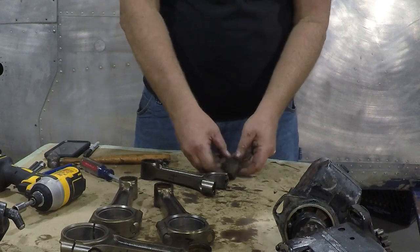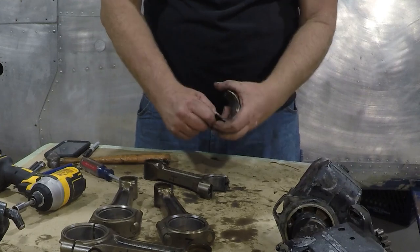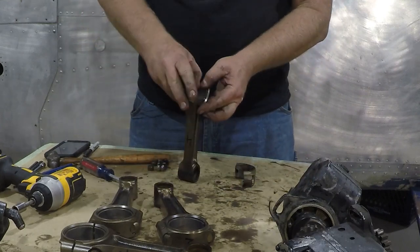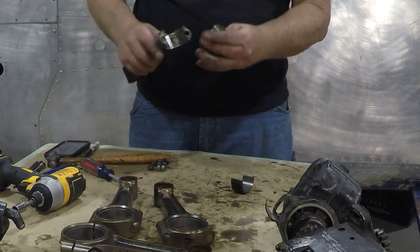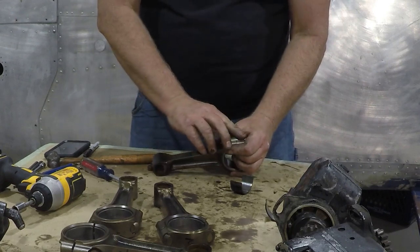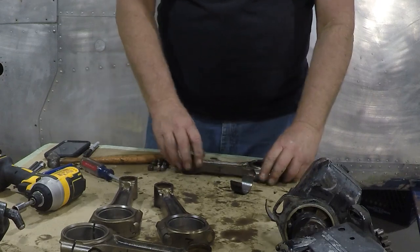And I don't want to tear up my fingers doing this. I'll get my little screwdriver and we'll get these out. What I'm going to do is take all these bearings out and then put these back together with tie wraps. The other thing I want to make sure of is that these are match marked. These are engraved. I'll make sure that these are all tie wrapped just to make it easier for the shop.